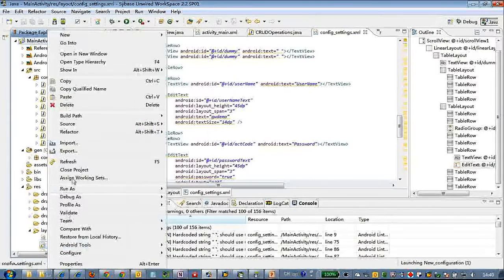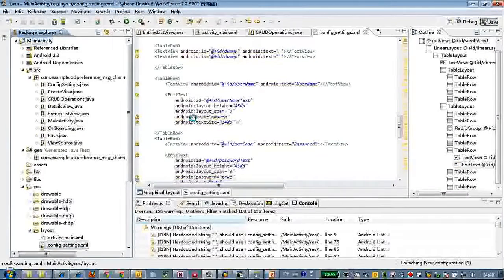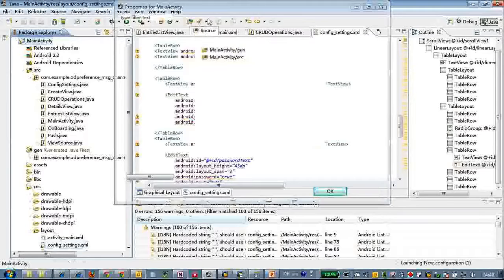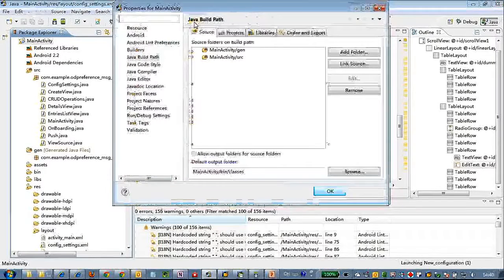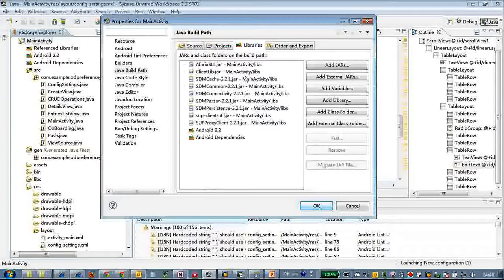So what we want to do next is configure the build path. Let's choose the library, and here we have added those jar files.